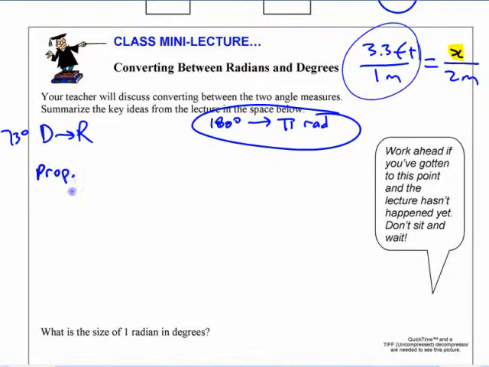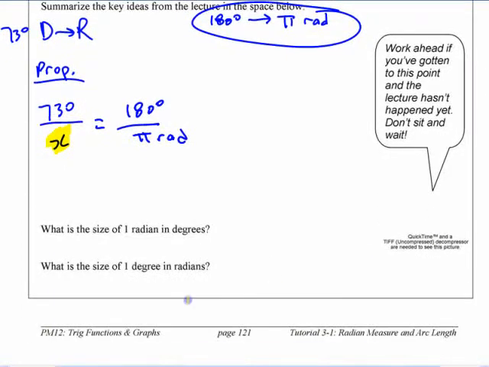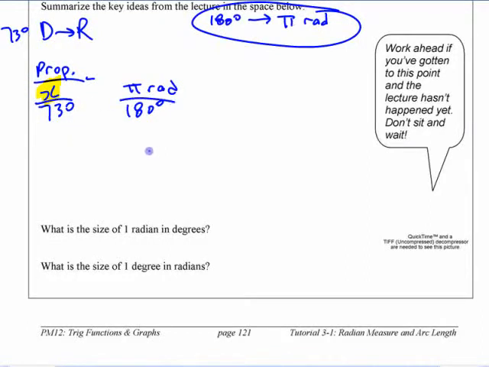You could do it a lot of different ways. You could use a proportion by saying 73 degrees compared to x, or radians, or whatever you want to call it, is equal to 180 over pi radians. And then just solve the proportion for this. I'm assuming you can solve a proportion. Probably this proportion would have been better if we had written this on top, which you could do, of course. You could put that on top if that makes more sense to you, because then you can solve more easily for x. How do you solve that proportion for x?